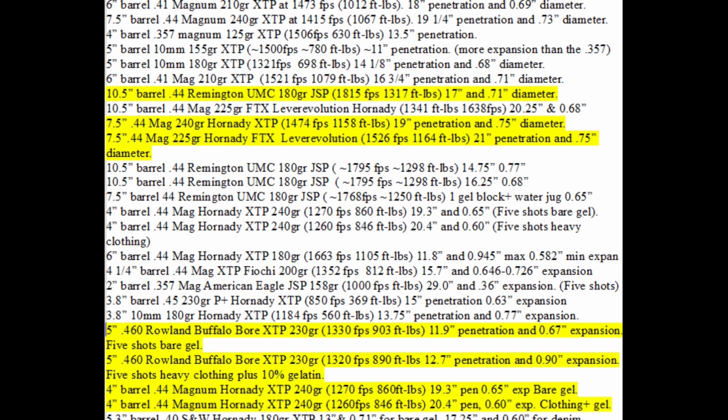These rounds I'm talking about are all 44 Magnum, by the way. If the jacketed soft points were heavier 240 grain ones, they would have had more penetration. So the differences between jacketed soft points and jacketed hollow points can be somewhat minimal at these velocities, as long as you are using specific hollow points. Generally speaking though, soft points have much more penetration than hollow points do.